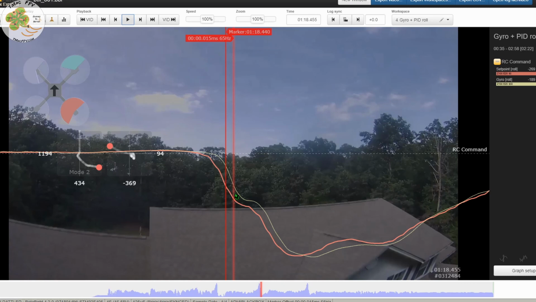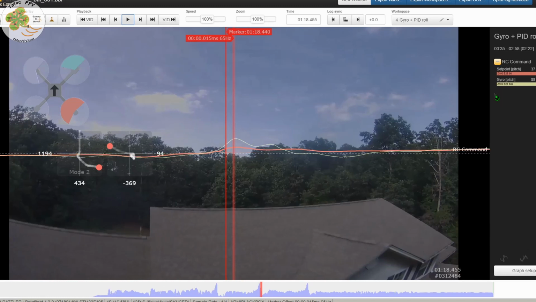We can see if we can reduce that. One avenue to potentially reduce that without increasing P is to increase our feed forward. So that's another option we have to potentially reduce this delay. Since we've already seen some oscillations with previous traces, I don't want to increase P. I'm inclined to increase D, and to get rid of some of this delay, we can increase feed forward, which would help in these types of quick maneuvers of flips and rolls to get our actual quadcopter movement boosted earlier and potentially reduce some of this delay. So that's my thought process on this right now.